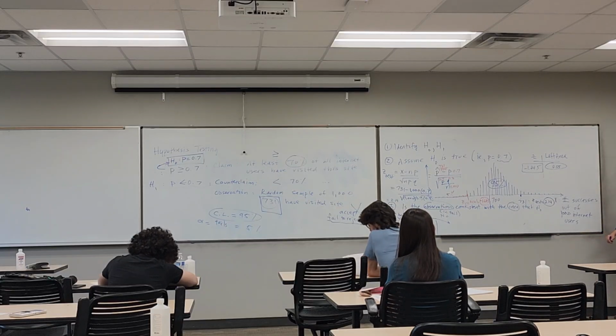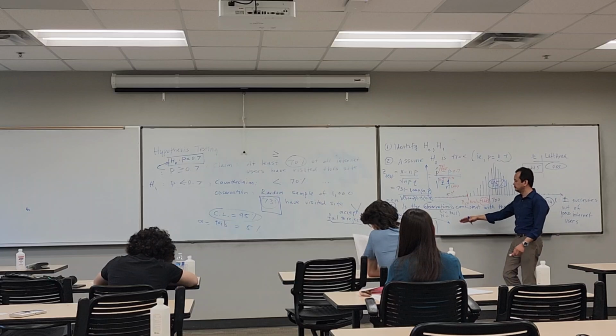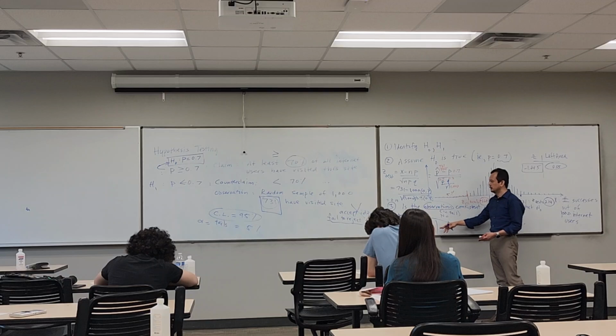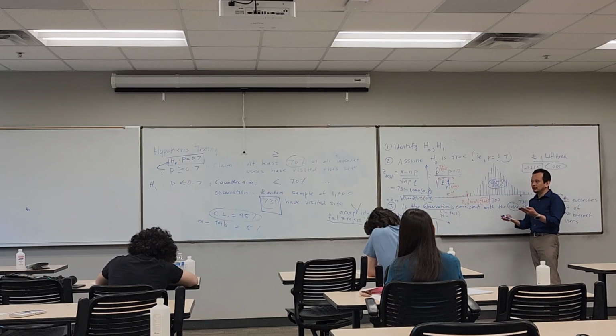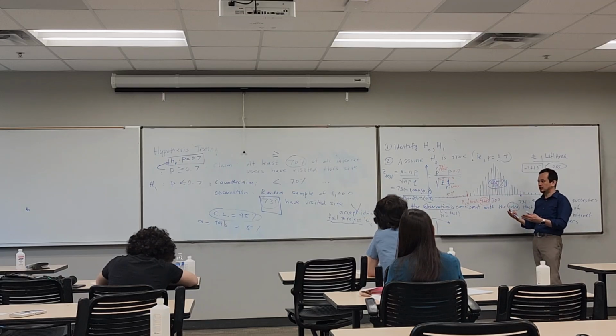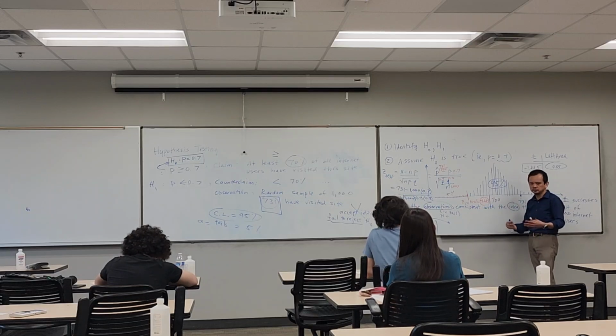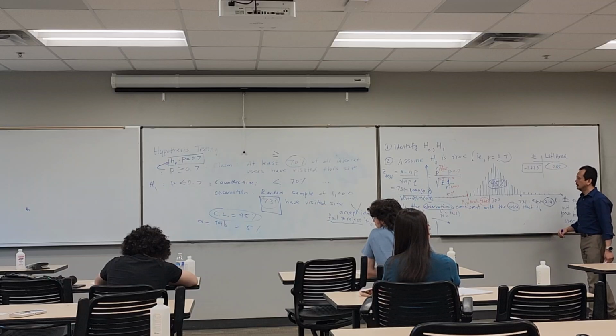And again, failing to reject the claim doesn't mean we can never reject the claim. It means that we don't have enough evidence now to be able to reject the claim. So it means that basically we're kind of in limbo. We can't reach a definitive conclusion, so we need to continue to observe more samples, more things.